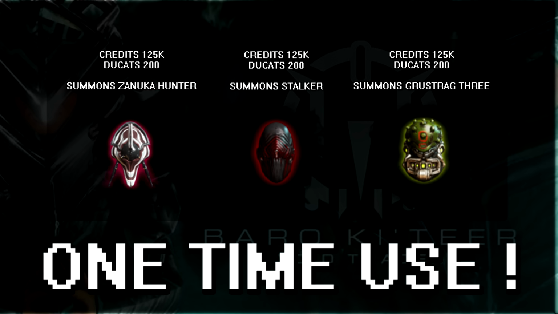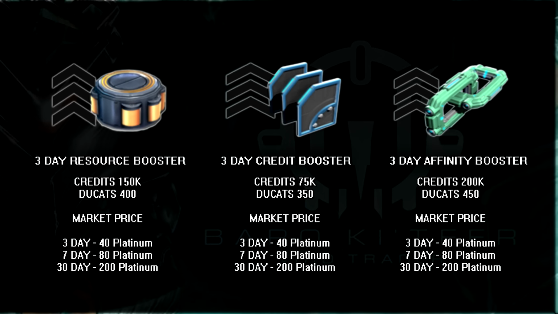Then we have the boosters, so a 3-day resource, credit and affinity booster, and these are not really worth buying unless you really don't like trading with other people, because as you can see, the market price for a 3-day booster is only 40 platinum, which means that a lot of the time, if you just sell the prime parts for platinum rather than ducats, you can get these cheaper. And I would generally not go for these during the special Baro visit, because there are far better items you can spend your ducats on.